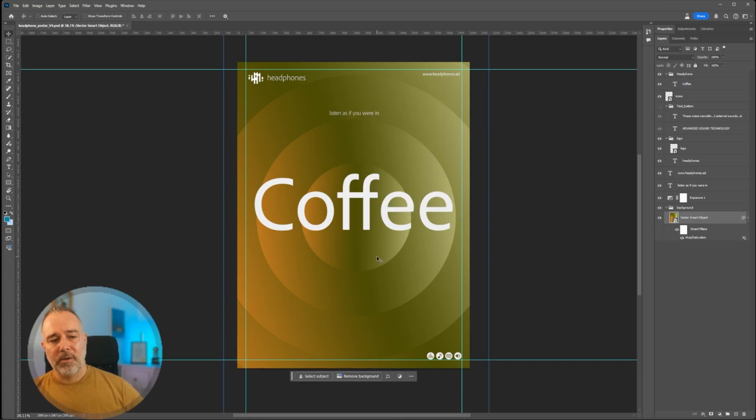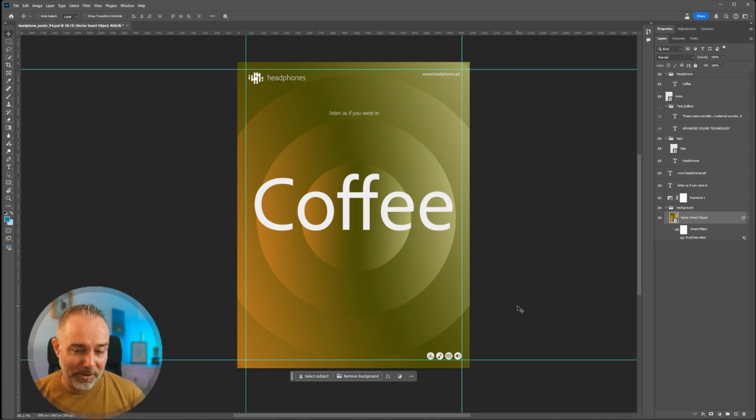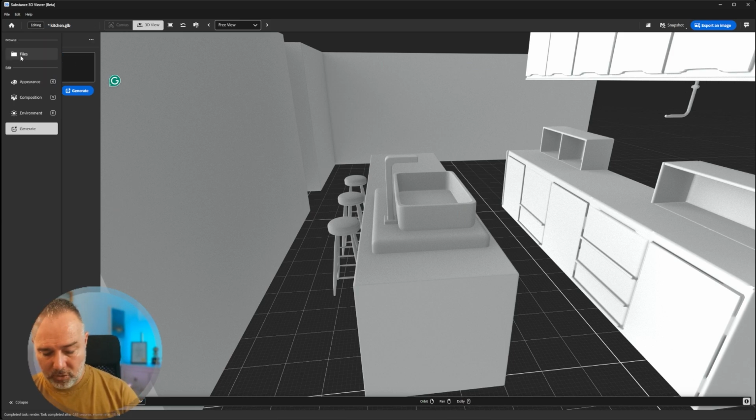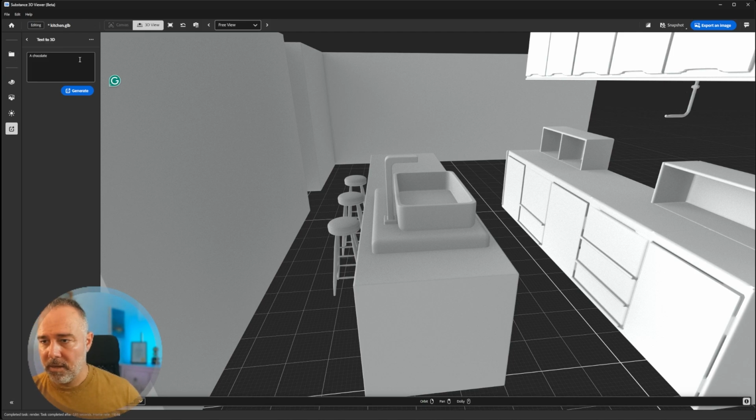Okay. And now, yes, I want to make an advertisement for the coffee. We have an offer. It's for a store, like a muffin and a cup of tea for €2, whatever. So you do your job here of a Photoshop job, and you would like to add a muffin and you would like to add a coffee cup, but you don't have the models for some reason. So what you can do is going here, and here I'm going to say like the chocolate muffin, a delicious chocolate muffin, and I will generate.